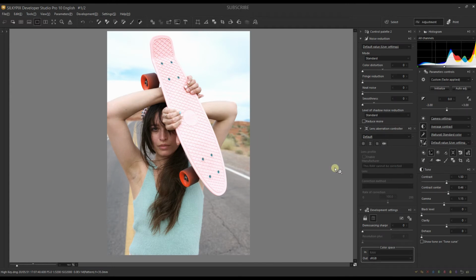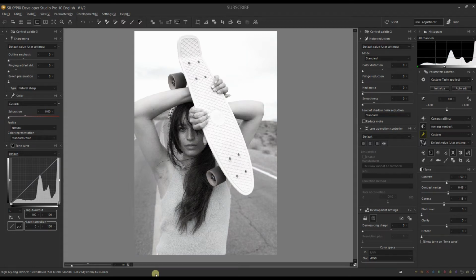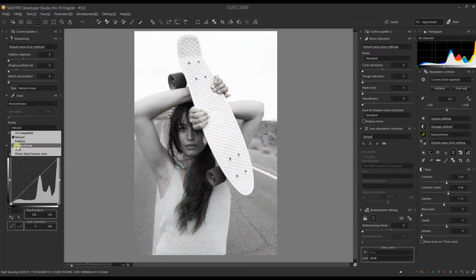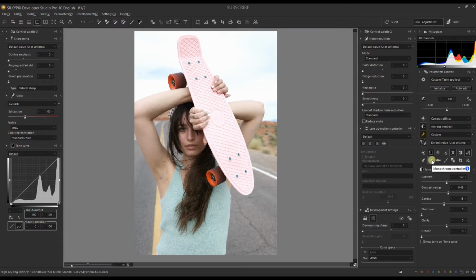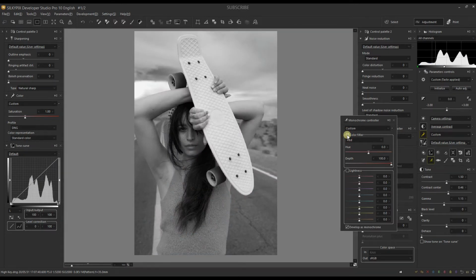That's done. Because it's going to be black and white, you have three ways of doing it. One, pretty straightforward: you just reduce the saturation and then go from there. That's your base. The second way to convert to black and white is to change your profile to monochrome, just like that, and then go from there. So I'm going to go back to my DNG, and the third way is to select the monochrome controller in Silkypix Developer Studio Pro. Click anything and it turns into black and white, and you can go from there as well. In my case, I'm going to stick with whatever I have currently because it looks very good.